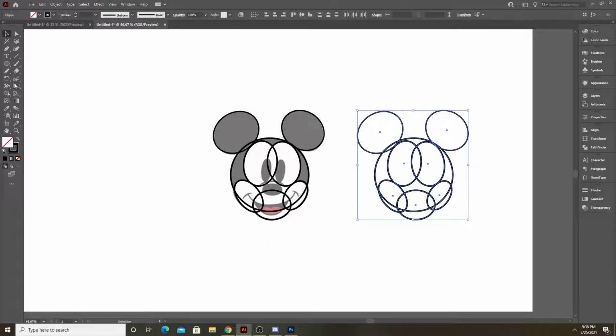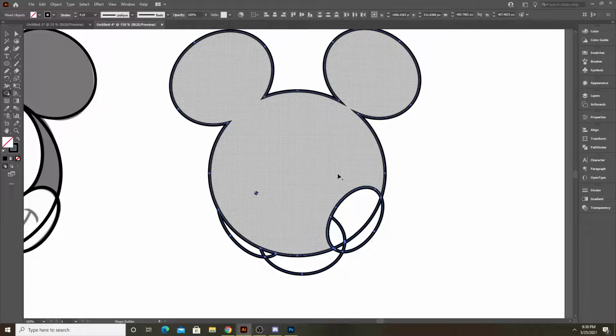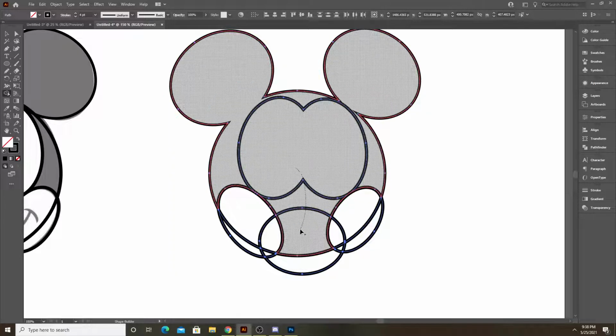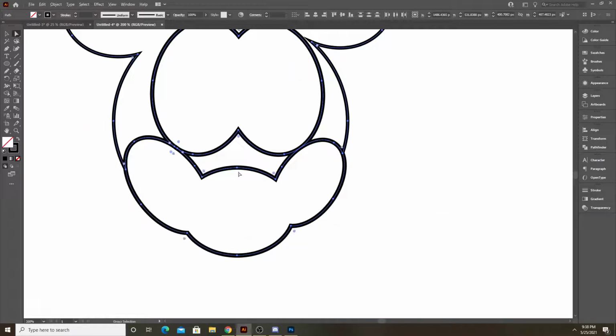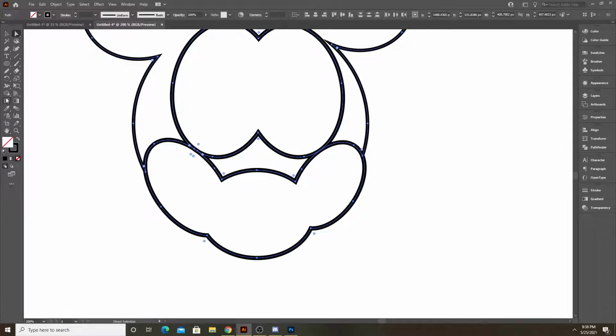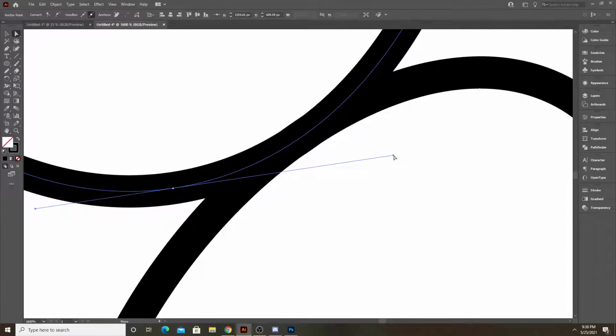Okay. So with the shape builder, connect this and this and that and that, and then connect these. Uh-oh. See, when this doesn't overlap right here, it needs to overlap slightly.